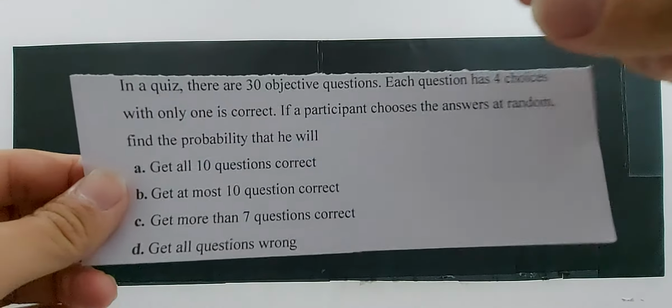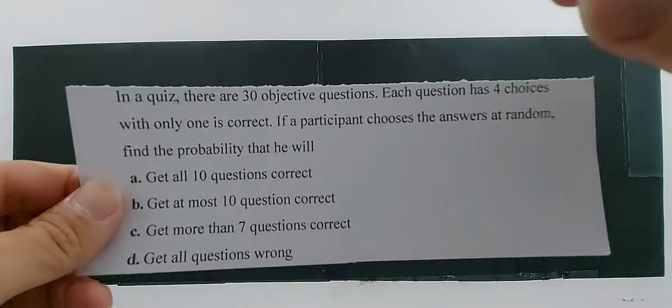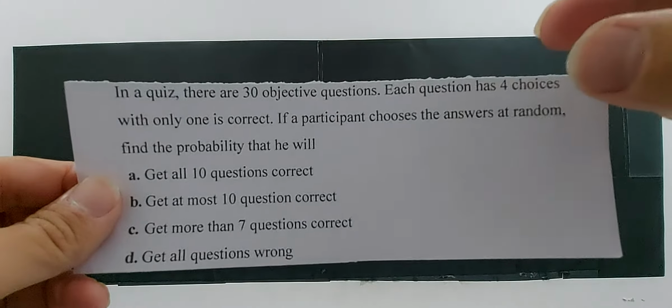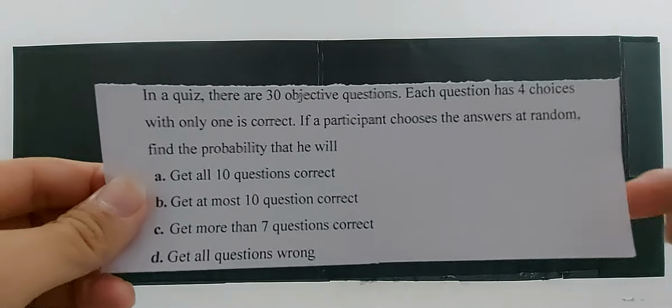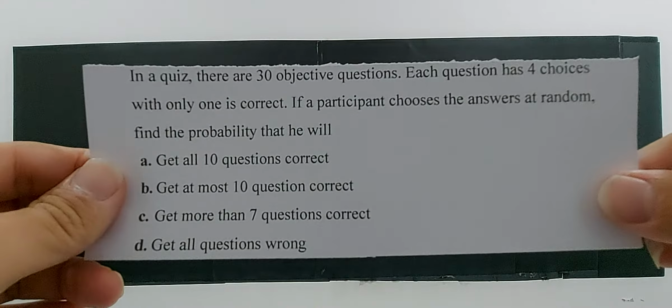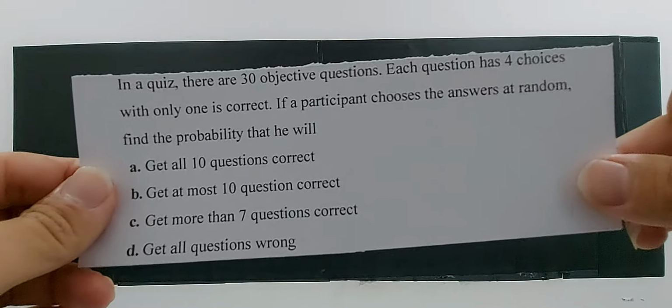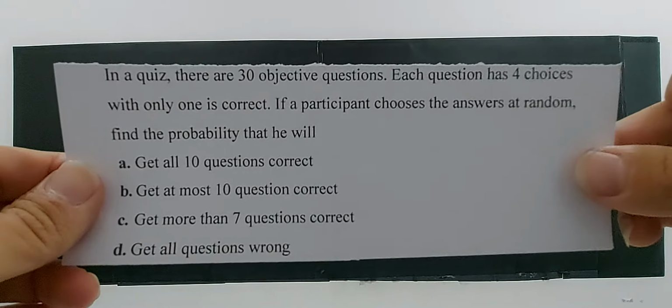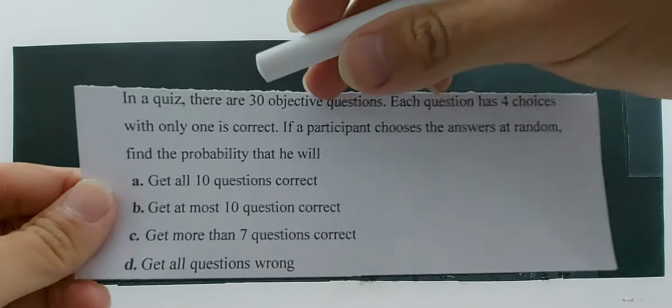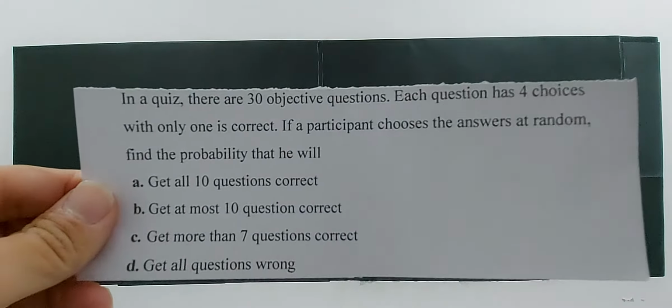It's just a random pick. It means each of the items A, B, C, D for the objective has equal probability of being selected, and it's actually an independent try. For the 30 objective questions, there are 30 independent tries. Each question does not affect the other questions, because this participant chooses the answers at random.